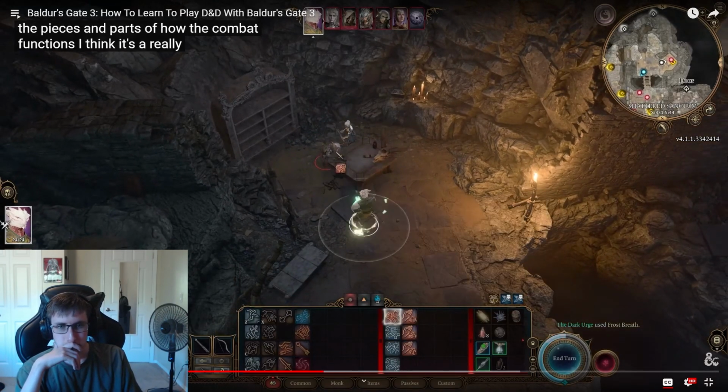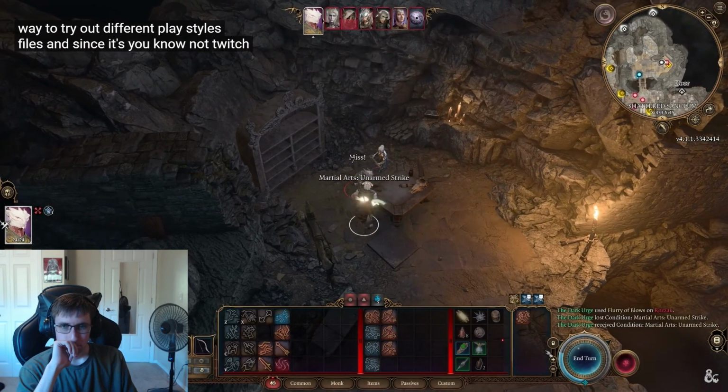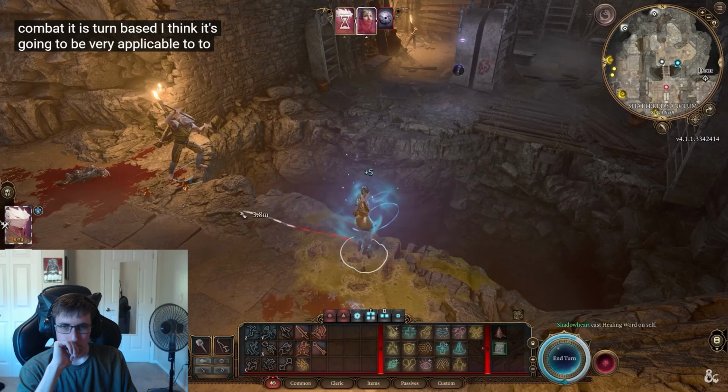Functions, I think it's a really great way to try out different play styles. And since it's not Twitch reaction-based real-time combat, it is turn-based, I think it's going to be very applicable to getting a feel for how a class or a spell set might work on your regular D&D table, but you can kind of beta test it out a little bit on your computer.